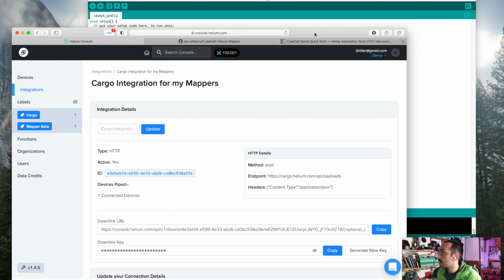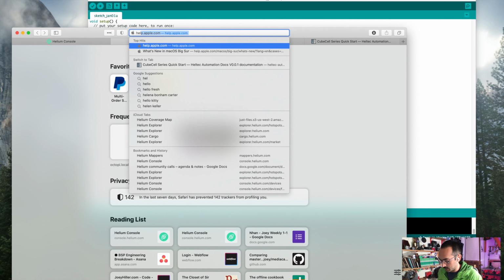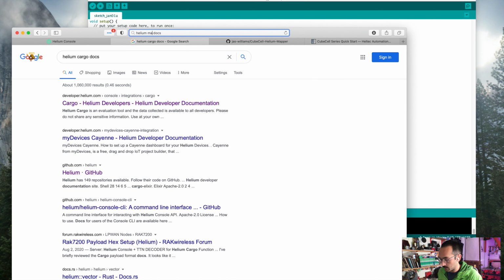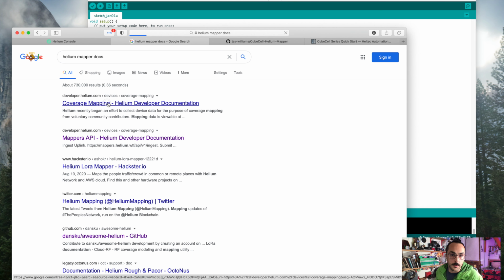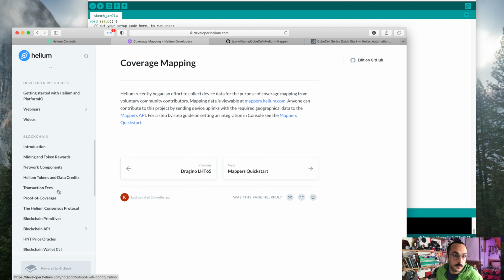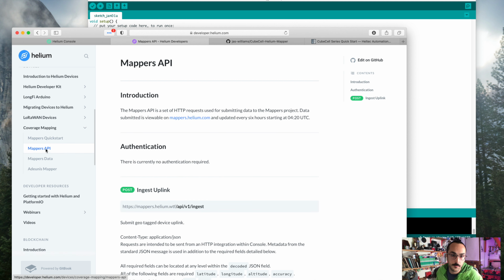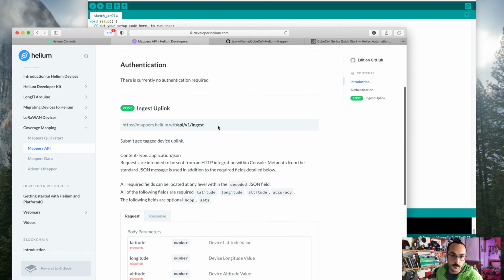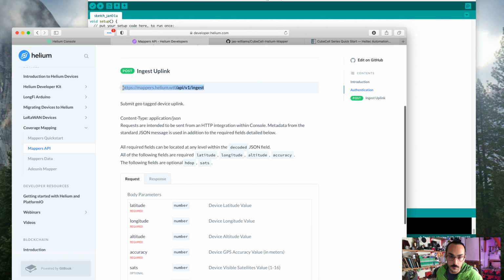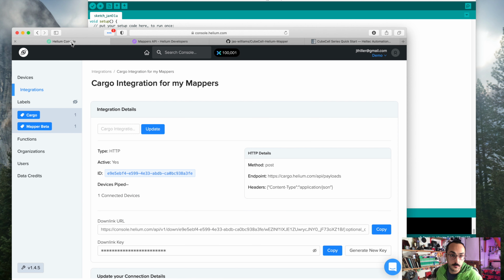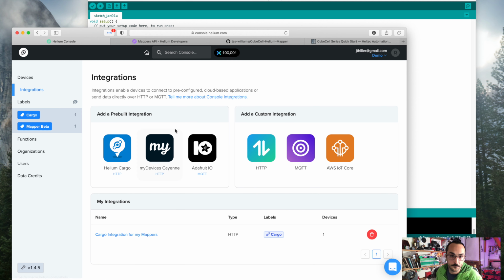For the cargo integration, we need to go pull that up real quick. So on the Helium side, we're going to get this mappers API. So this is the ingest point. We'll go ahead and grab that. And so we are going to create another integration here.